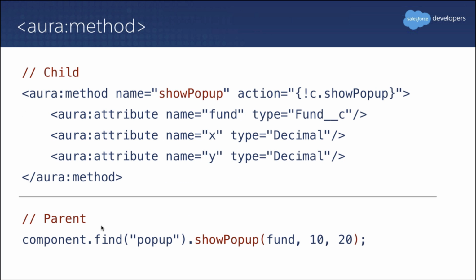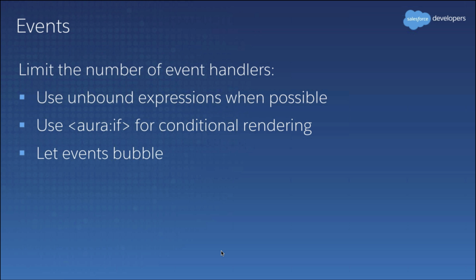Also, something else that you may consider: sometimes data binding may be overused a little bit. If really all you need to do is have a parent component invoke some kind of method in a child component, you can actually do that using something that we call Aura methods. In the child component, you can define a method, show pop-up, with a number of attributes, and in the parent component, you can invoke that method in a traditional API way. In this case, you wouldn't use data binding. So if it's just a method that you want to call, maybe there is another option than using data binding for that. All right, so that was data binding.